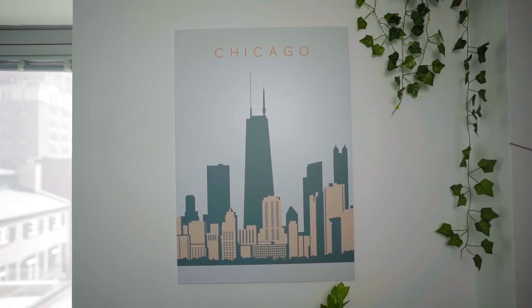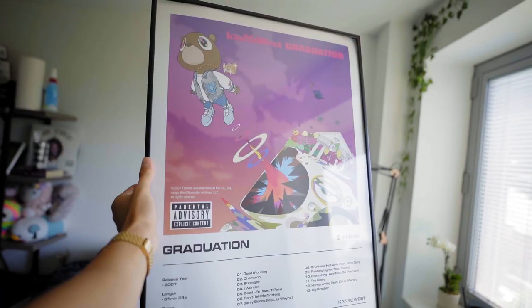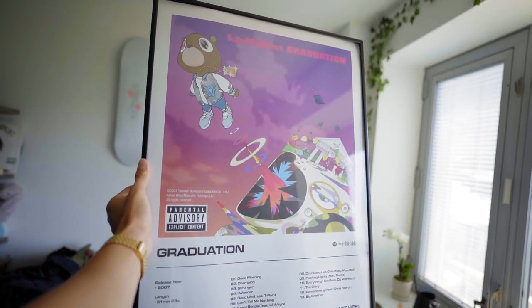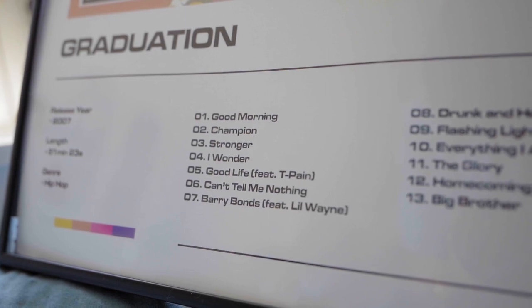I forgot to mention my Chicago wall art. Chicago is one of my favorite cities — I already live in New York City, which is my favorite city, and I don't need a bunch of New York City wall art when I have it as my backyard. I'm actually going to visit Chicago this month. And the framed Graduation album — I got this specifically because the artist Takashi Murakami is a great artist. The album itself got me through a lot of rough days — days I almost ended up homeless, people not believing in me with this whole YouTube thing. Can't Tell Me Nothing got me through a lot of those obstacles.